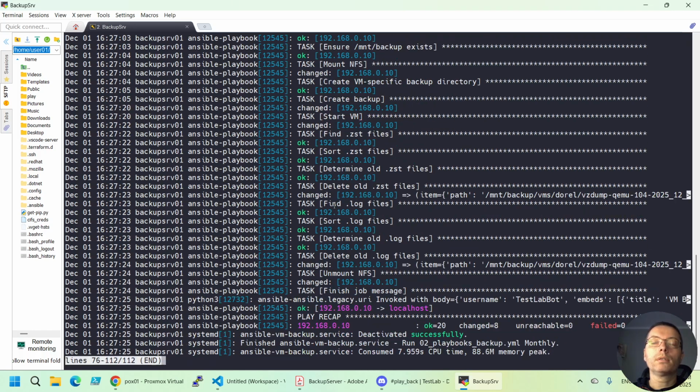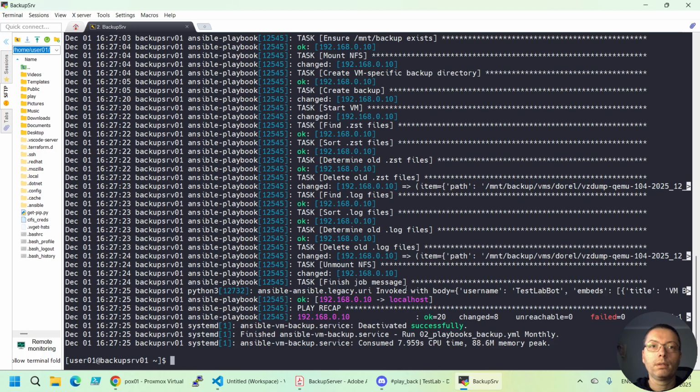This is why it's nice to use systemd to schedule unattended playbook executions or any other execution of any other application, because you have a nice log. So I don't see any errors at all, so we are good here.